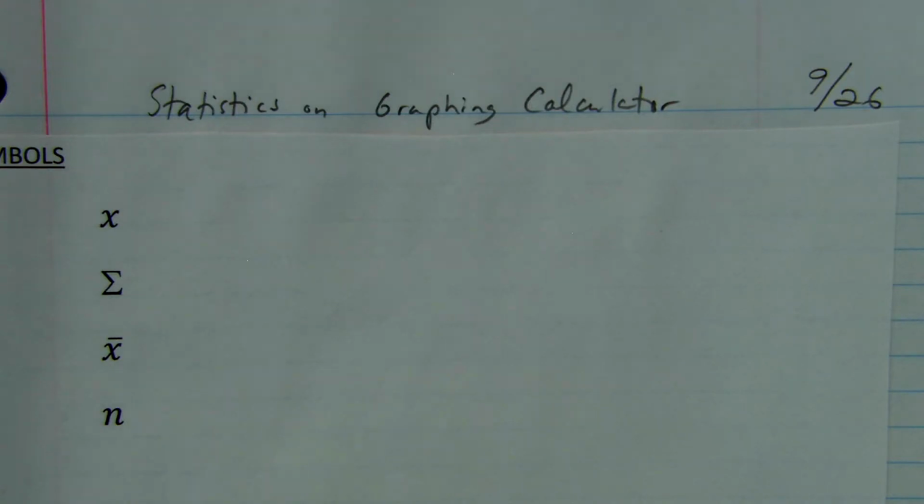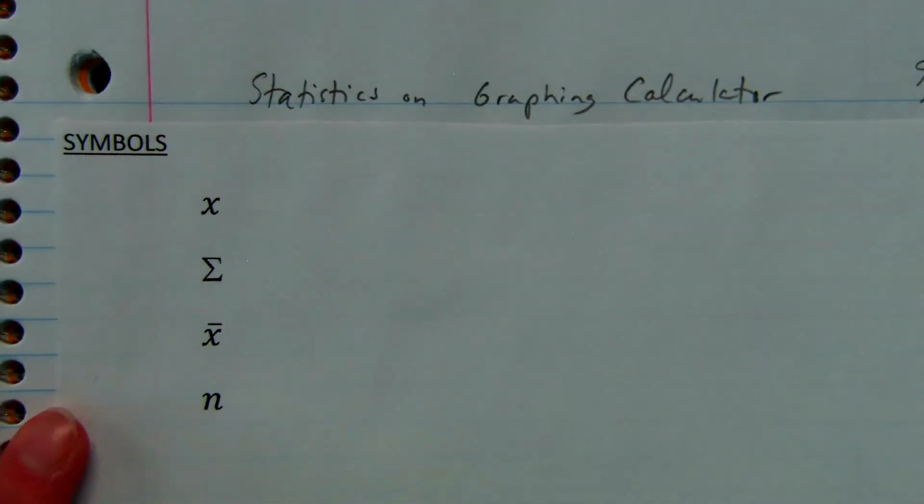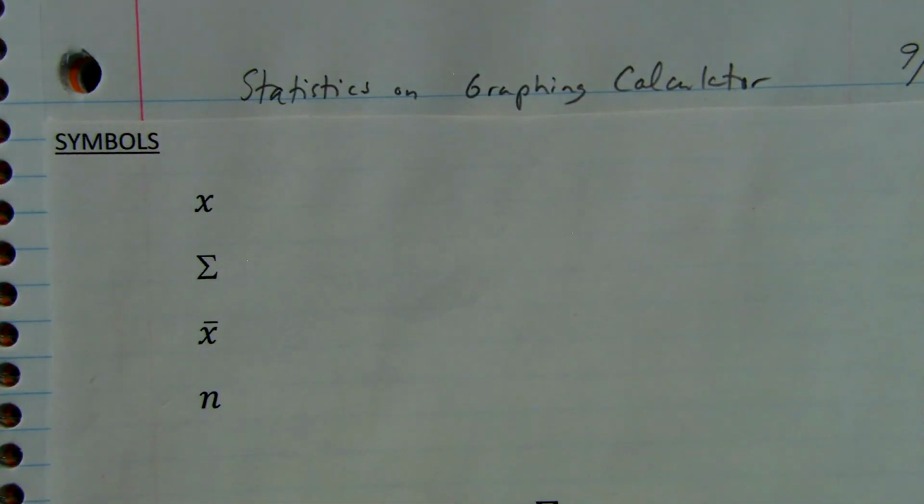Okay, so we're going to look at statistics on the graphing calculator today. And in order to do things on the graphing calculator, you need to know what some of the symbols mean. And these are symbols that are used in statistics, not just on the calculator, but in general.